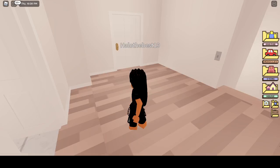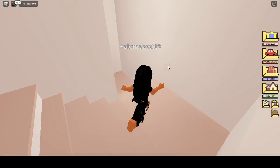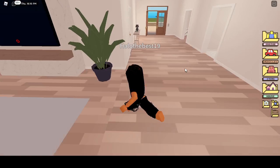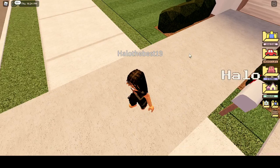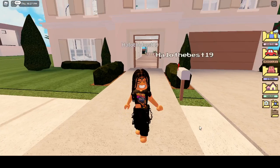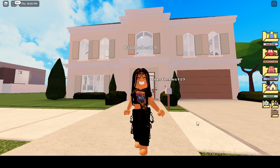This house is so big but for no reason — just so they can have a twin girls' room, which is one room, a living room, a guest room, and everything else. It only has one family bathroom. I give this house a 6 out of 10. They have everything but for no reason. They have one girl's room for like twin girl sets, but I have one boy and one girl, and I don't want them to share.